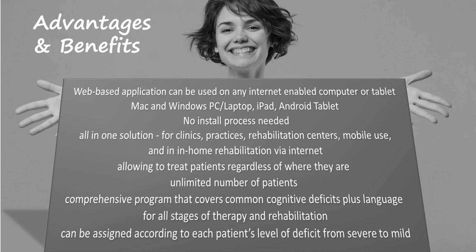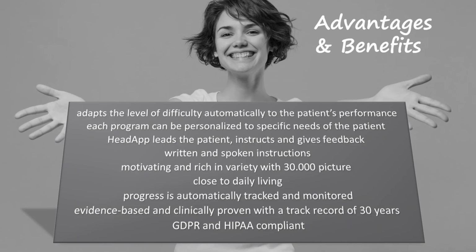It's a comprehensive program that covers common cognitive deficits plus language. HeadApp is suitable for all stages of therapy and rehabilitation. HeadApp can be assigned according to each patient's level of deficit, from severe to mild. The system adapts the level of difficulty automatically to the patient's performance. Each program can be personalized to specific needs.